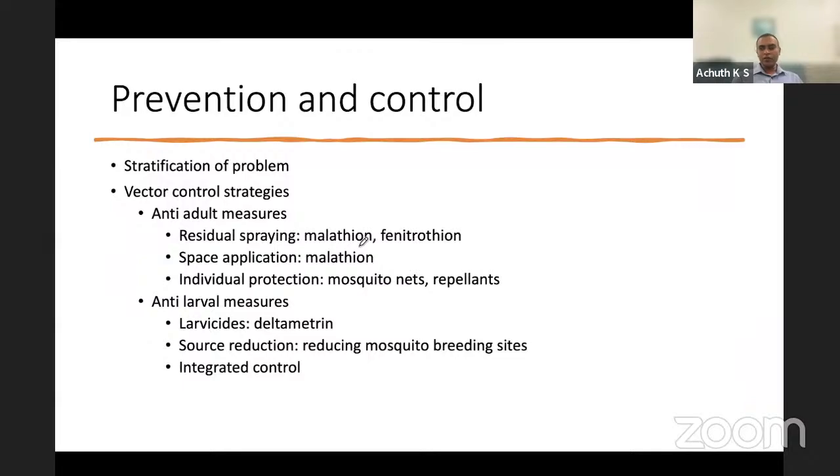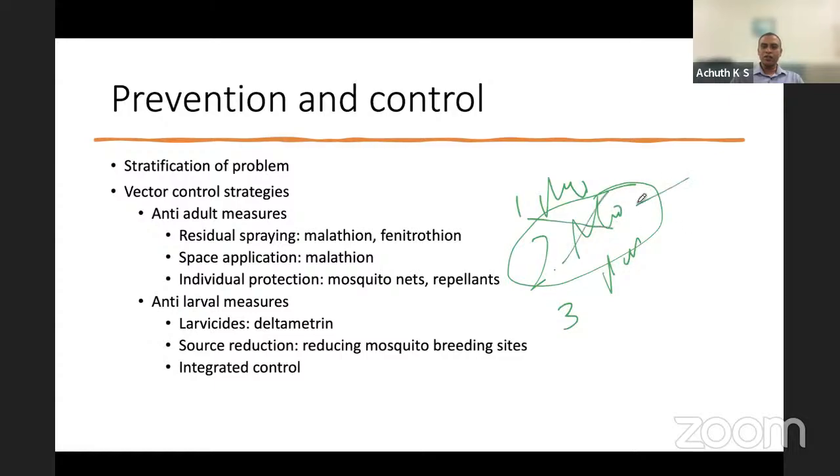Now you can take down this answer, but I will tell you how I used to remember the answer. There are 3 parties in this. One is mosquito, 2 is malaria parasite, third one is human being. So you can't do anything to this malaria parasite. We'll wait out this malaria parasite as of now, because we can kill it only by treatment. So that becomes an intervention. It does not become a prevention.